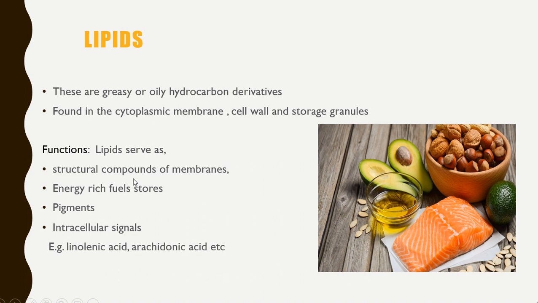Then what are the functions? So these lipids serve as structural components of membranes, and they can also be useful as fuel stores, and they are going to have some sort of pigments. Then intracellular signals, they act as the intracellular signals in the nervous system. Okay, so these are the few functions of lipids, and the examples of lipids are linoleic acid, arachidonic acid, etc.